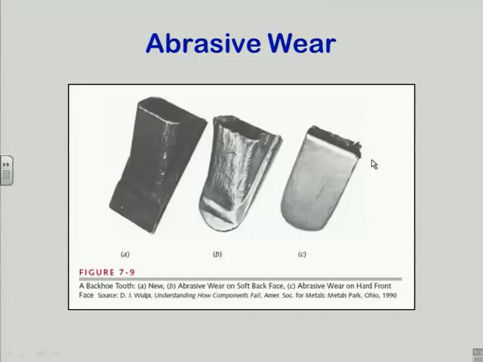On the leftmost panel shows the brand new backhoe tooth. The middle panel shows the back side of the tooth, same side as you're looking at in the first picture, after it's dug a bunch of holes and played in the dirt. And so now a whole bunch of metal's been removed. And it happens that the back side of that, which is a replaceable part that goes over the tine of the backhoe. So you don't have to replace the whole bloody backhoe when you wear out the tine. You just replace the sleeve.